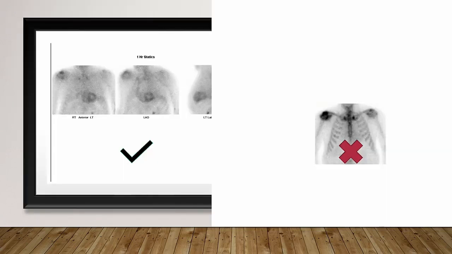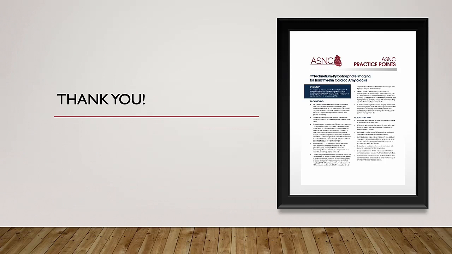Using the correct tracer, the correct protocol, an accurate diagnosis can be made all the time. Using an incorrect protocol and the incorrect tracer can lead to misreading results. If ever you are asked to perform a test to make or exclude a diagnosis of the ATTR form, make sure you have acquainted yourself with the American Society of Nuclear Cardiology guidelines on how to perform such a test. Thank you.